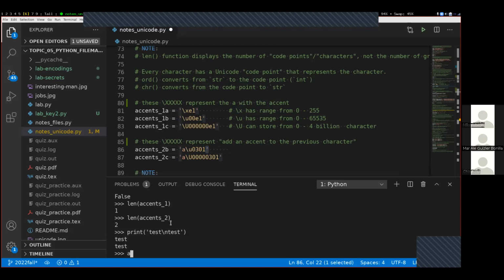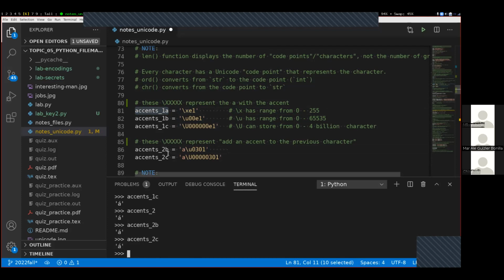So again, if we have accents_1 like this, it's being displayed as the A. Then A also like this, B also like that, C, and 2, these all look the same. But now if I copy and paste this right here and change this to an E, I can get an E with an accent mark.